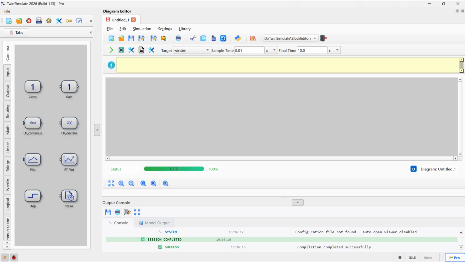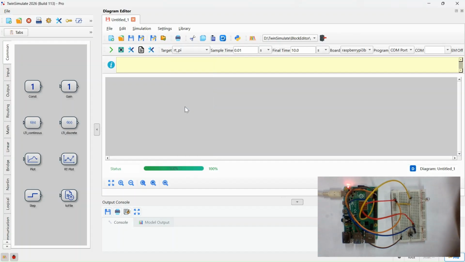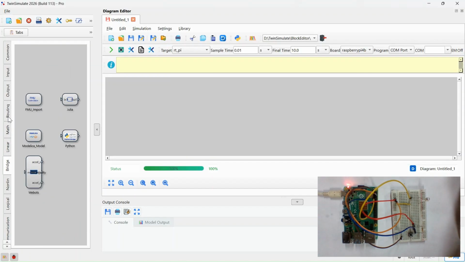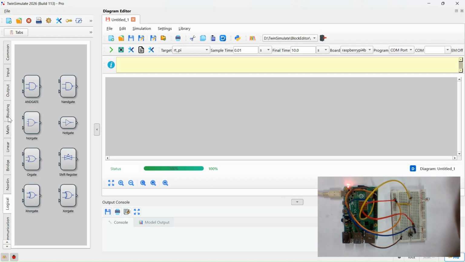In this demo, we will look at how to control an LED using a push button on a Raspberry Pi. Let's select Raspberry Pi as the target in the diagram. Next, choose the appropriate Raspberry Pi target subtype. In the left-hand side panel, scroll down and search for the Raspberry Pi library.